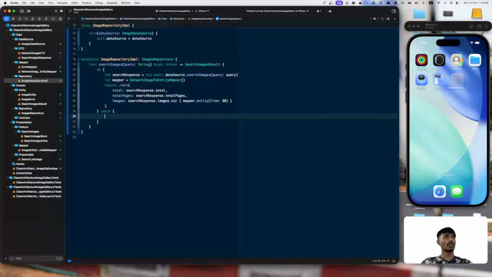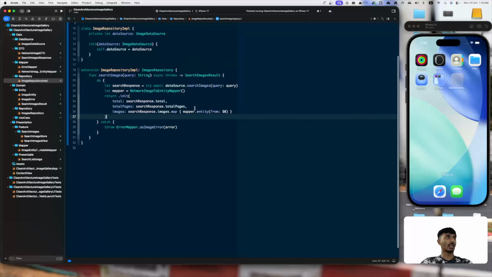And obviously you cannot throw something like this because this image error is not yet marked as error type, right? So now we should be able to throw the error from here.